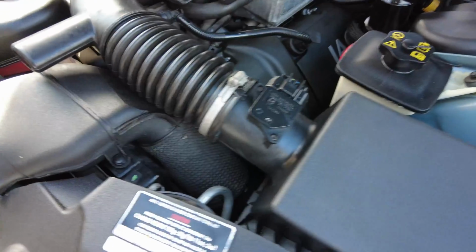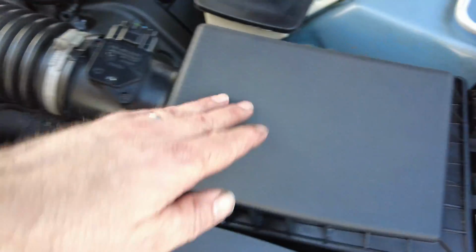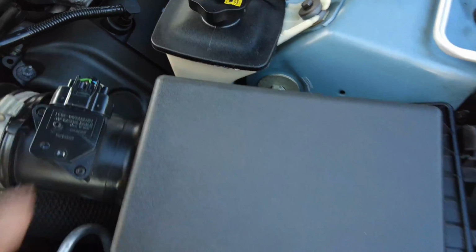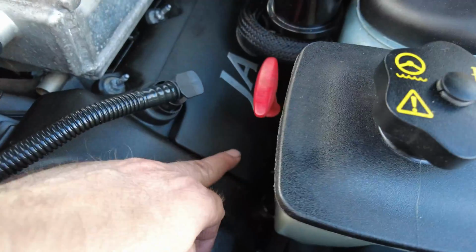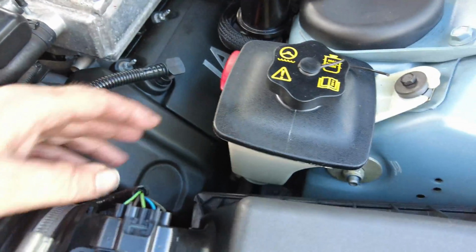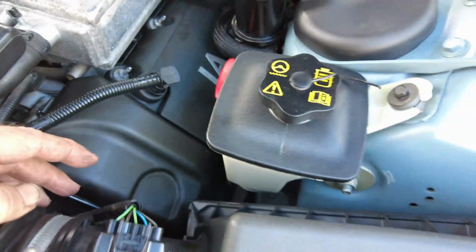If I come down here, I've been able to refit the air box, so there's a mount point down there which is really important to get aligned, and then there's the screw just down there. But prior to doing that, I was able to tighten up the 8mm nut that goes around the dipstick. That's all fine, and also this one here and here, these two here, just to hold the power steering reservoir back in place.